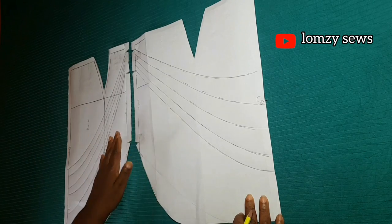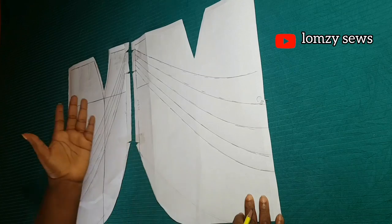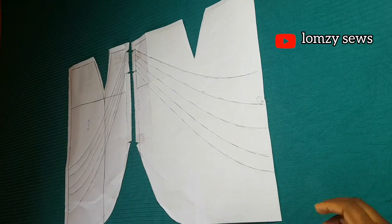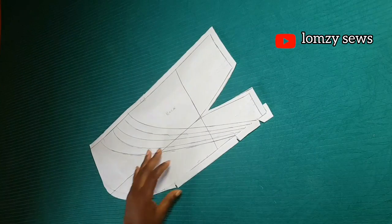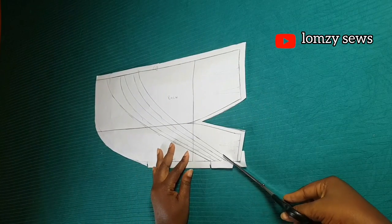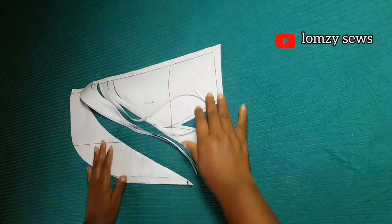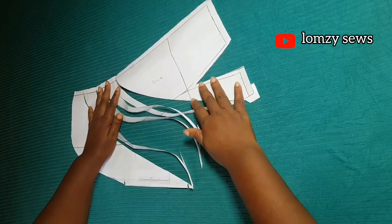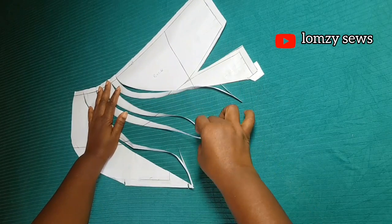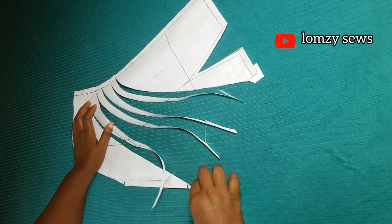I'm going to go ahead and cut all these places open and we're going to do a slash and spread and make the drapings. So I'm going to set one aside so that we'll be working on them differently. So I'll just go ahead and slash this open. But before I slash it open, I'm going to add another pattern paper under it so that I'll be able to have something under it after draping it.